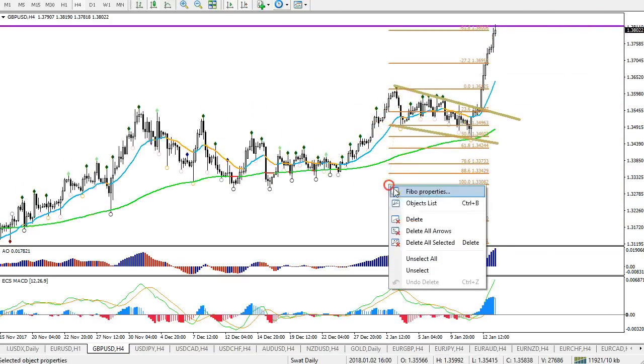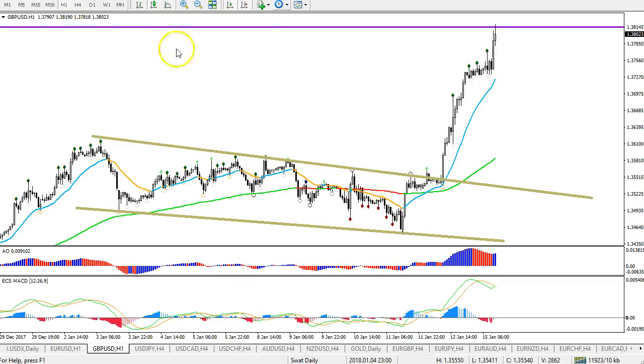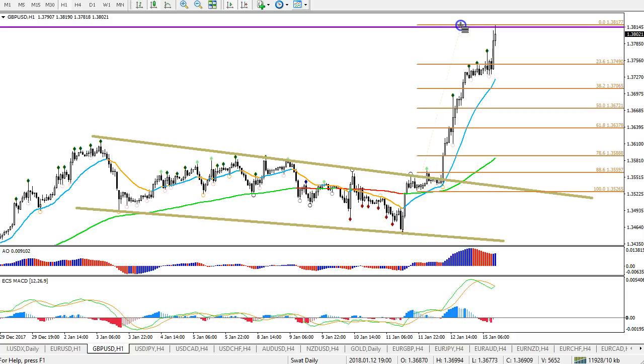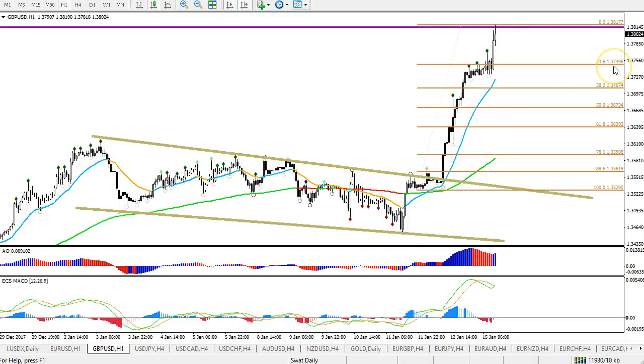Let's take a look how far, by the way, what kind of correction could we see? Let's put a fib probably from here to here. And yeah, 137.50 could be a bounce spot. 137, those could be good bouncing spots for that corrective pattern to finish.